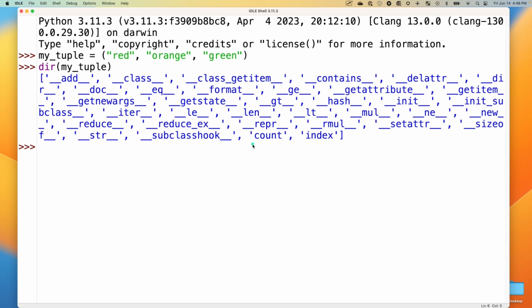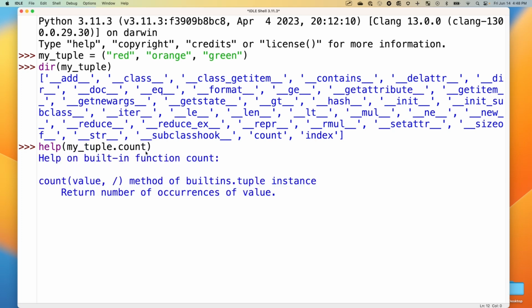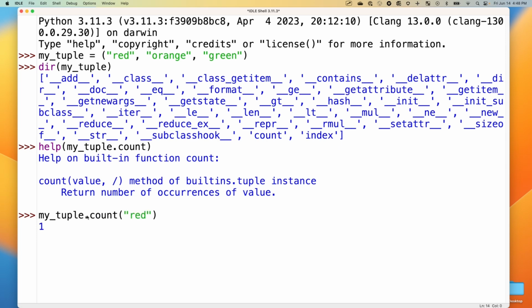We see there are only 2 methods available to help. my_tuple.count: we can input a value and return the number of occurrences of that value. So we could say my_tuple.count red. There's one occurrence of the color red.